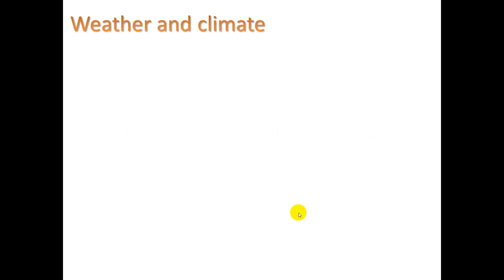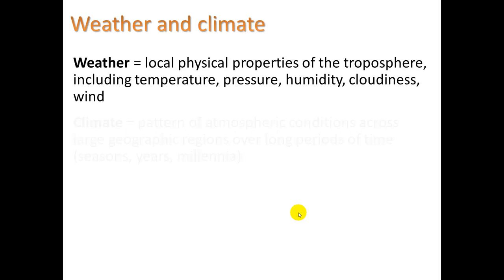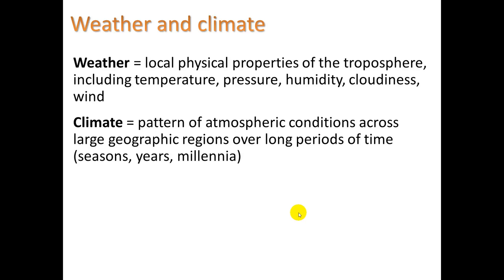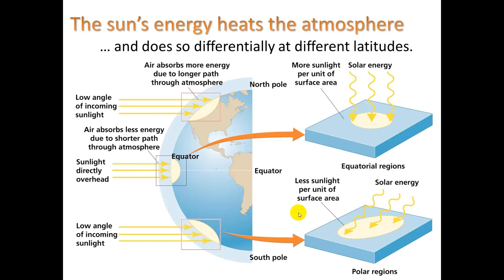All right, so the science behind climate, let's take a look at that. We should recognize the difference between weather and climate. Weather is the day-to-day, climate is the year-to-year, or decade-to-decade, or even millennia-to-millennia over long periods of time. Oh yeah, climate is what we expect and weather is what we get. That's another way of putting it. I didn't say that, Mark Twain did.